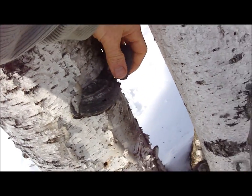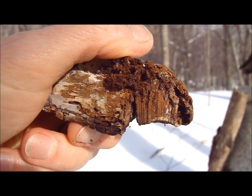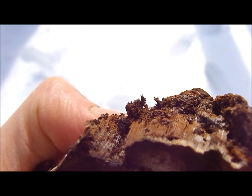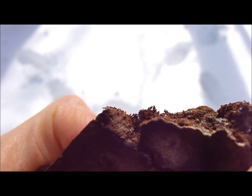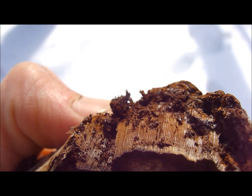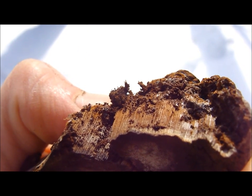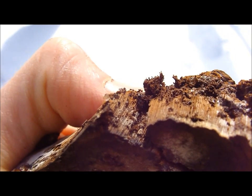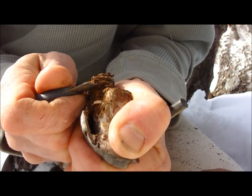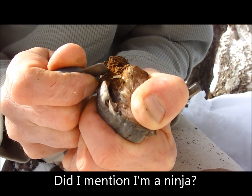It's at the right stage to break off fairly easily. And here you can see that pore structure. Here is a close-up of the tubes — this is a side view and it's been broken off on the bottom. There they are traveling up through the structure of the fungus, and that essentially is the route that our coal will take. After we light it, it will travel up along those tubes and work its magic. Here we are just feathering up the tops of those pores and preparing them to receive our spark.